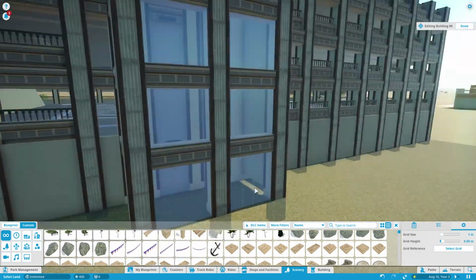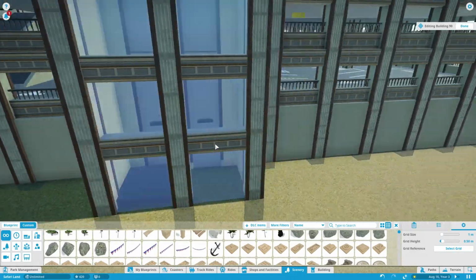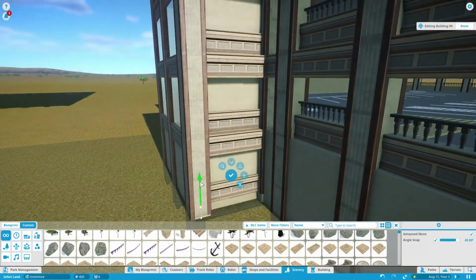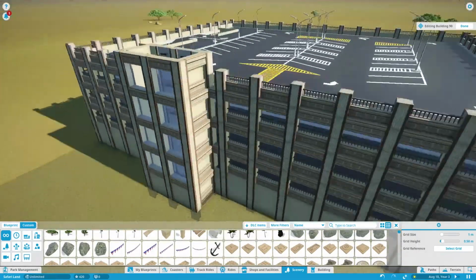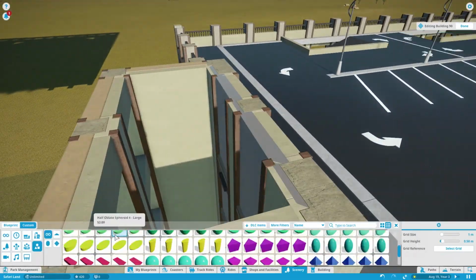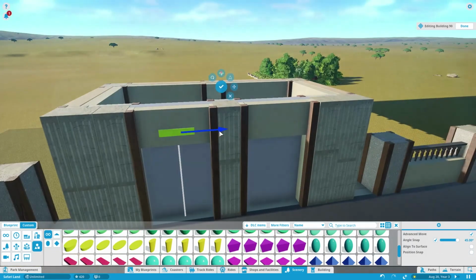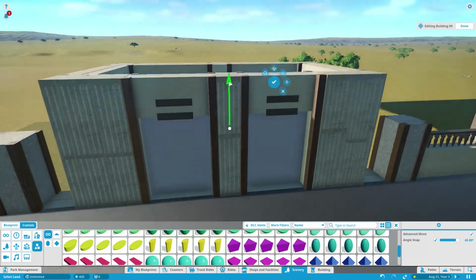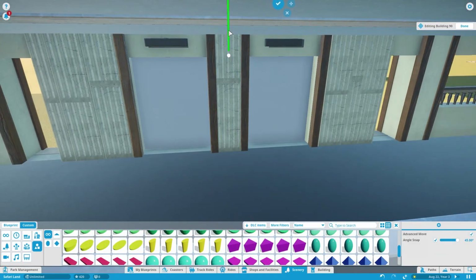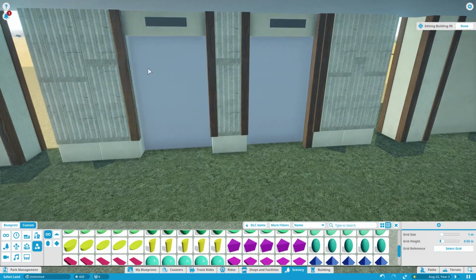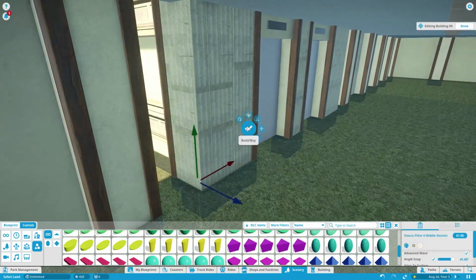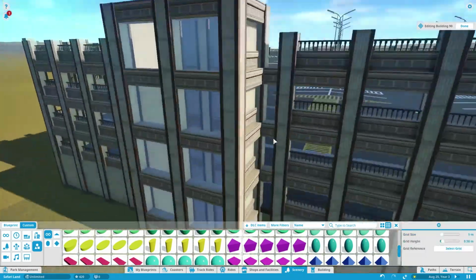Now, why would they need to go to the bottom floor if there's nothing down there? Dun dun dun. Oh, phone buzzed. Hope you guys didn't hear that. But that's where the staff's going to be, so no worries. I don't really know why the staff would have to use the elevator to get up a floor, considering the stairs that we're going to make in a second don't actually go down to that floor, but whatever, it's okay.